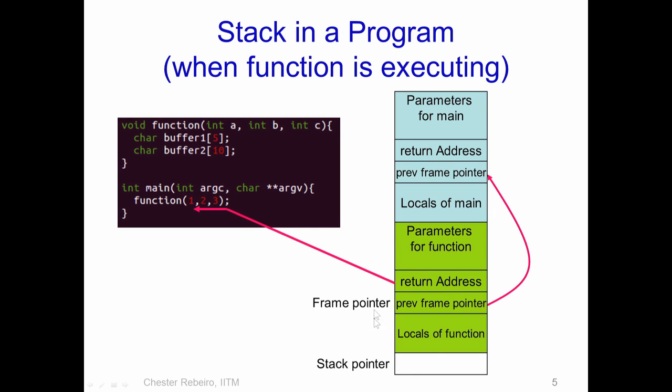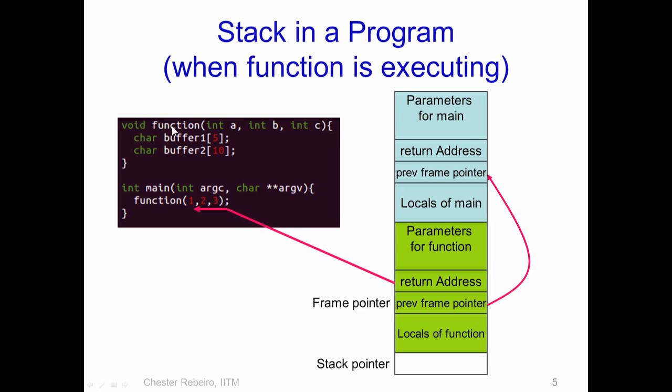So, besides all of this, we have 2 CPU registers which are used to manage this stack pointer. One is the frame pointer, which is typically the register BP in Intel x86, and the other one is the stack pointer or SP in the x86 nomenclature. Now, the frame pointer points to the current function's frame. So, it actually points to this particular thing corresponding to the frame for function.